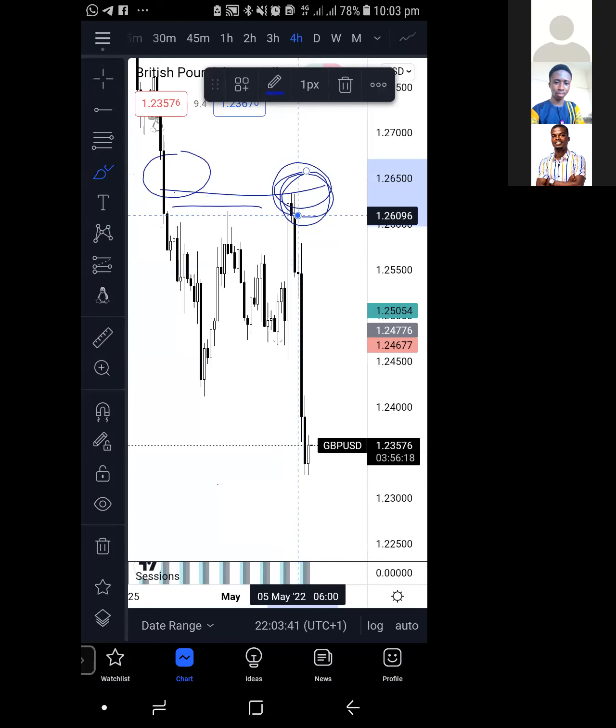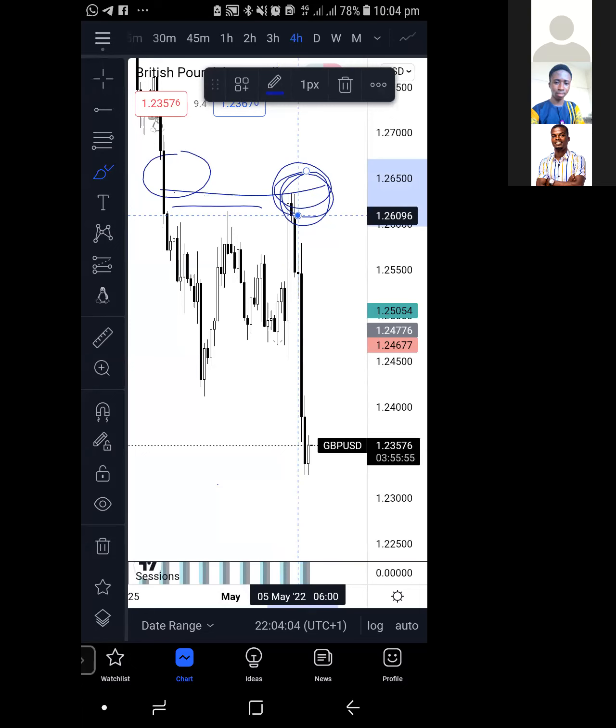So remember, I used to say one thing: keep an open mind. People make the mistake of wanting the market to do what they tell the market to do. They don't want to do what the market is telling them to do. What do I mean by that? Because you are seeing a sell, you totally shut out your mind on a buy.